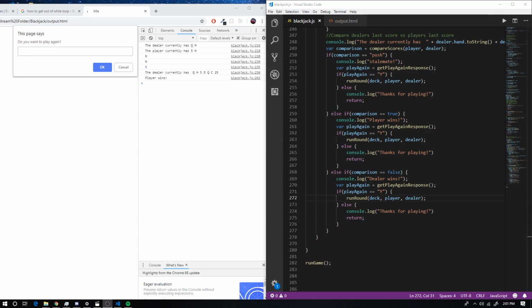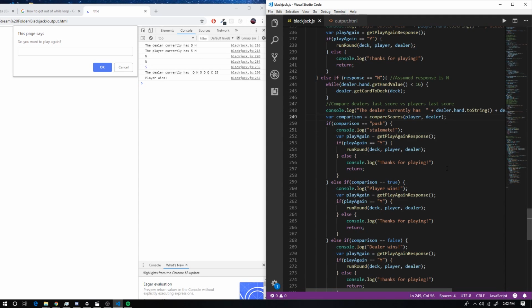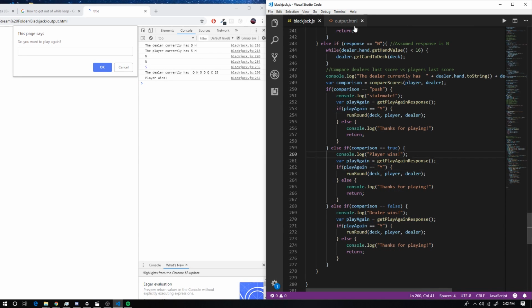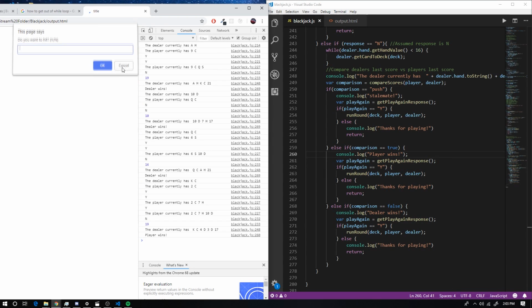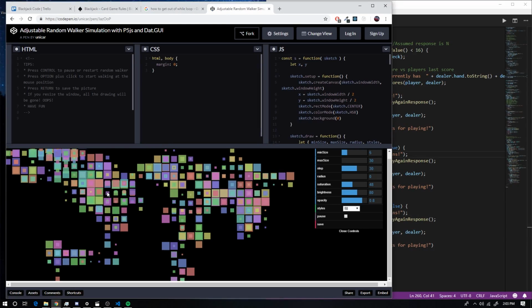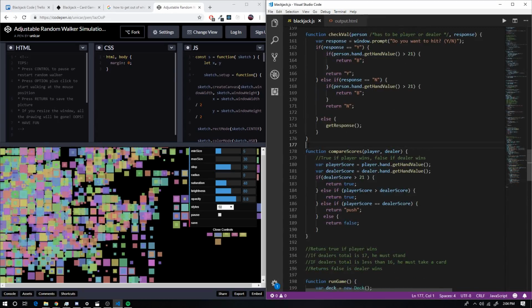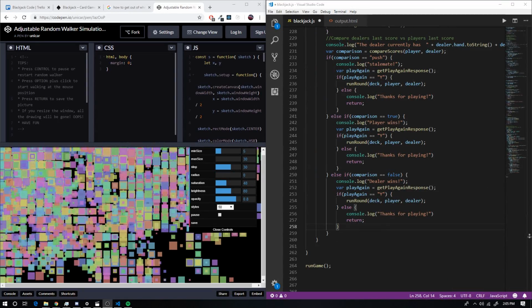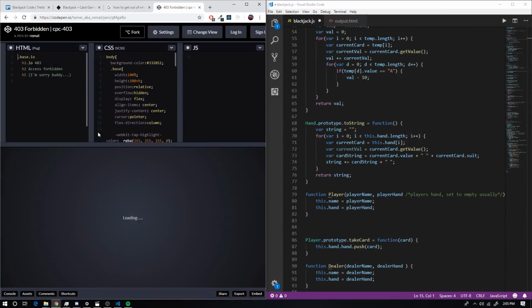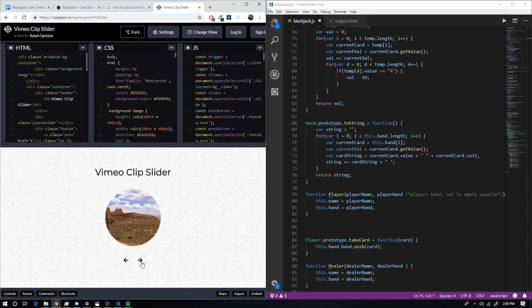Alright, cool. So eventually it gets to the part where the game's actually running. I didn't put it in a CodePen because you can't see your console. Or I tried to put it in a CodePen, and you'll see I run into an issue. And I found this cool CodePen, kind of an interesting thing made in JavaScript. Some other cool stuff.